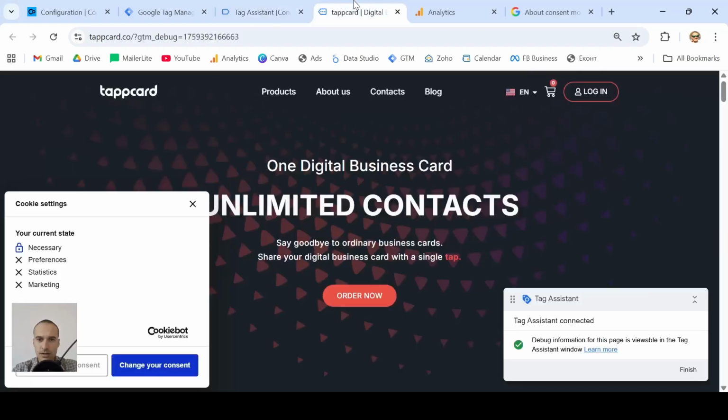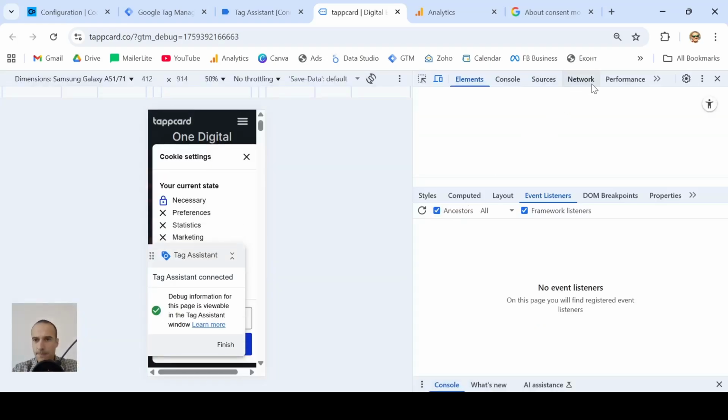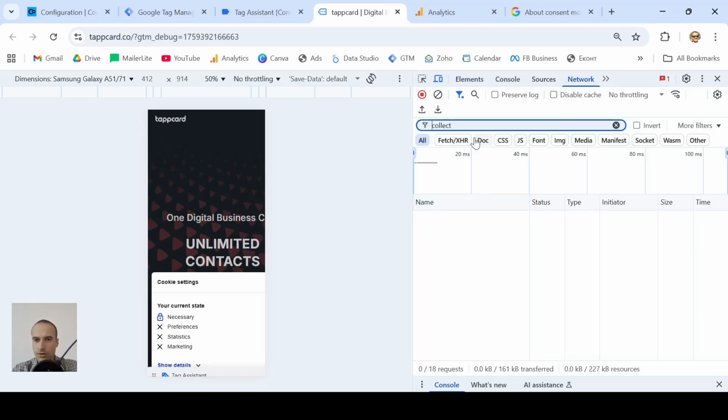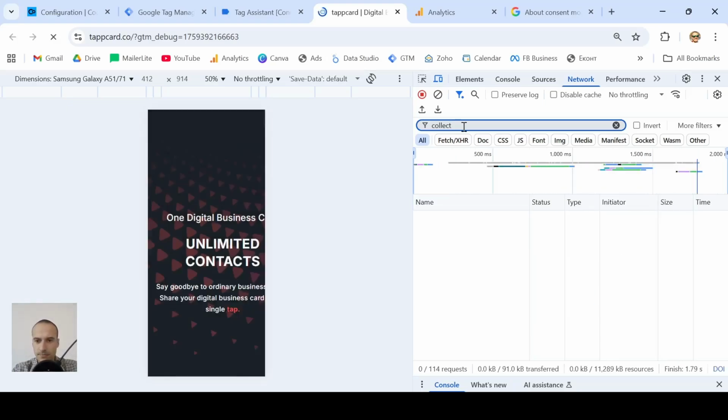allowed cookies? The way to do that is, let's right click and go to inspect, and here under network, let's type here collect, and let's refresh the page.